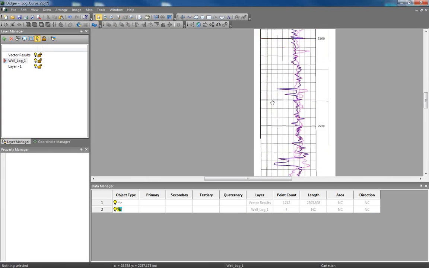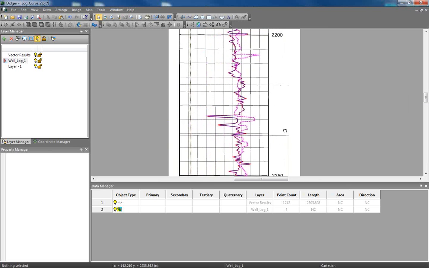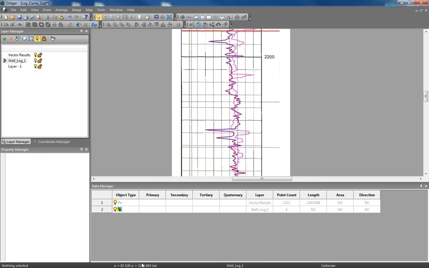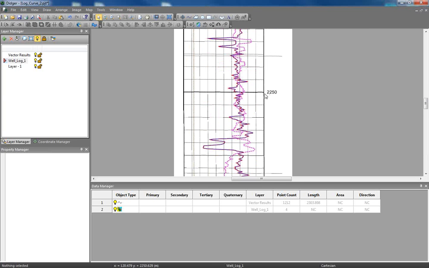Alright, so let's check the calibration here real quick. I'm going to do the same quick test I did just a second ago, where I'm going to look at the coordinates right down here in the status bar as I mouse over the image. And it looks like, from a quick glance, that we're pretty close. So as you can see, this is a very quick and painless process. And now all the coordinates for the objects, both the raster and vector objects, have been converted to the desired coordinates. And so once again, I'm going to go ahead and open it up for any questions.